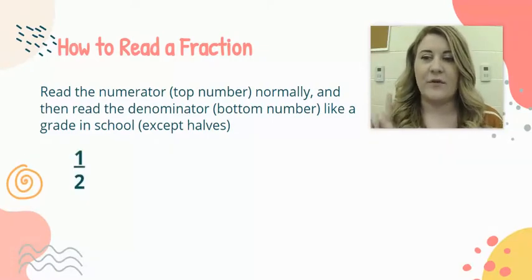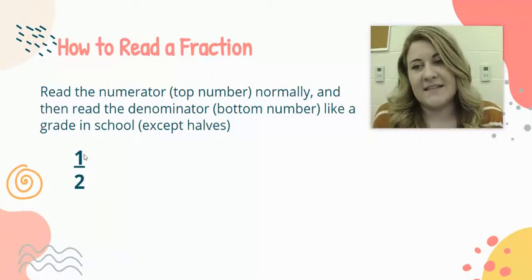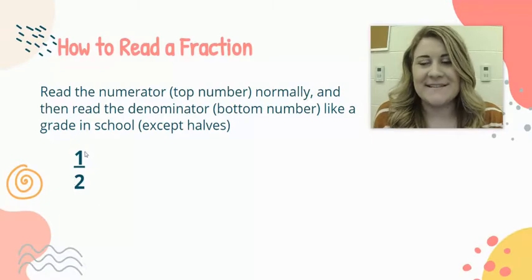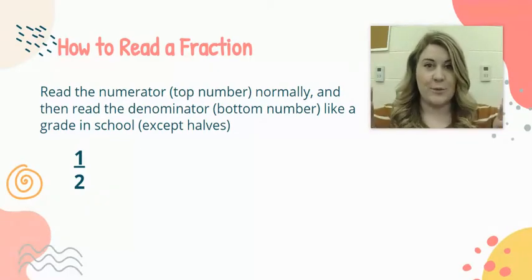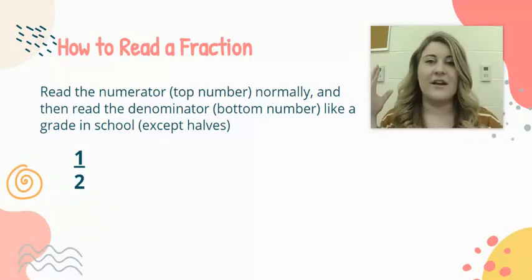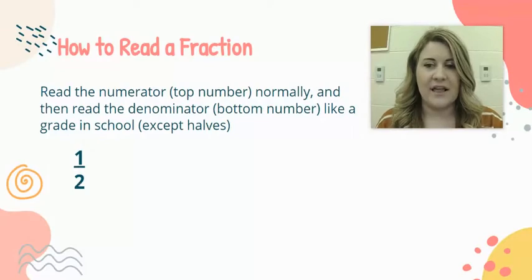All right, so for 1/2, this is really the hardest one. And you're probably thinking, Miss Weaver, why is that hard? Because when a lot of my kids see this, they want to say this is 1 second. And if you say this is 1 second, no one's going to know what you're talking about, because this is 1/2. When we split things into 2 parts in our language, we call that halves. So you have half and I have half. So this is 1/2.